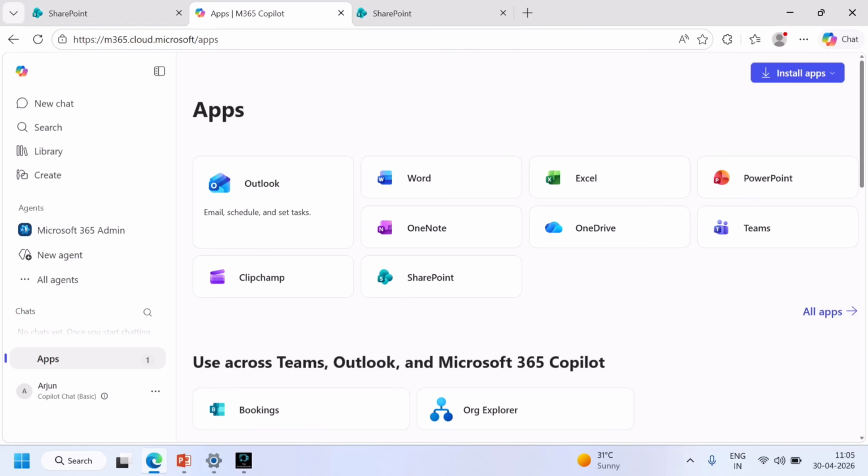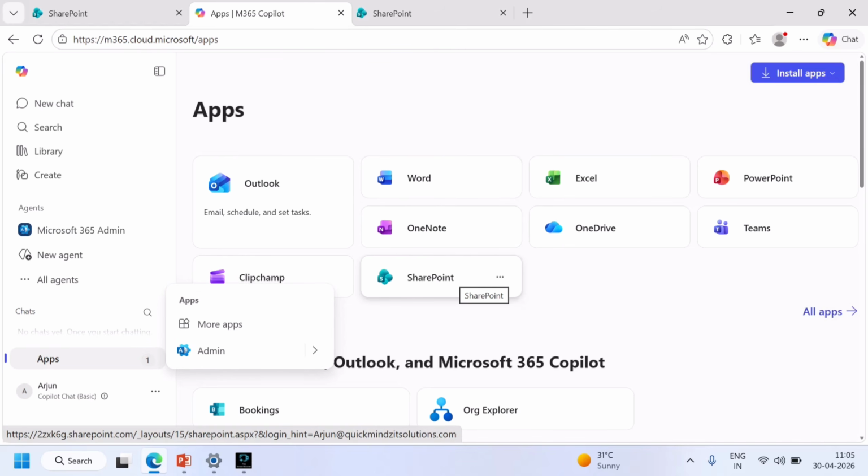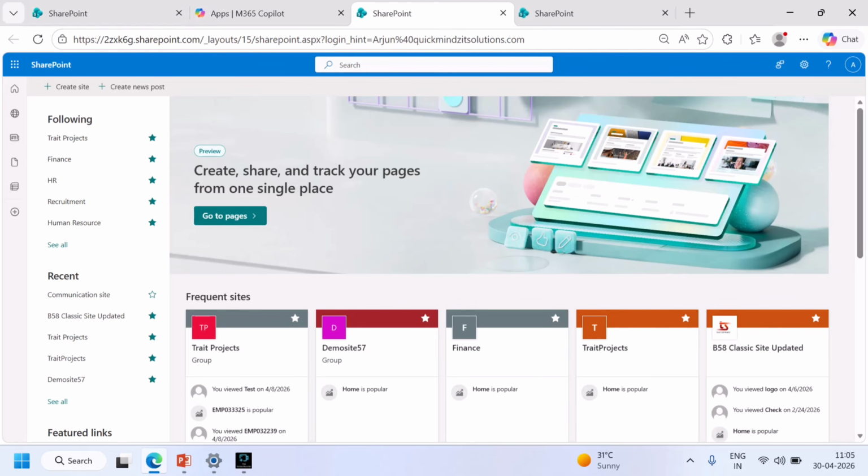First, log into Office 365. So you can see Office 365, and we have apps here. When we click on apps, you can see the SharePoint app here. Clicking on the SharePoint app, you move to the SharePoint dashboard page for your tenant.